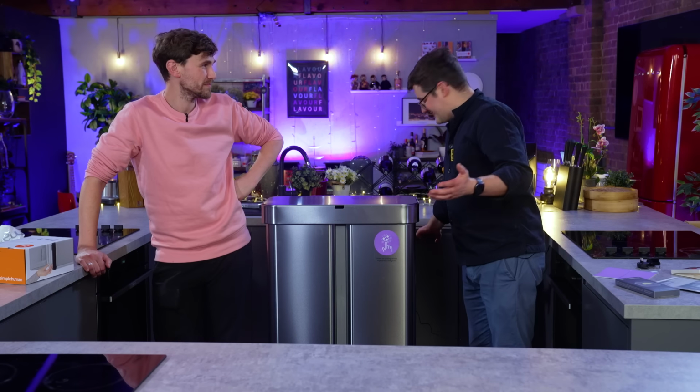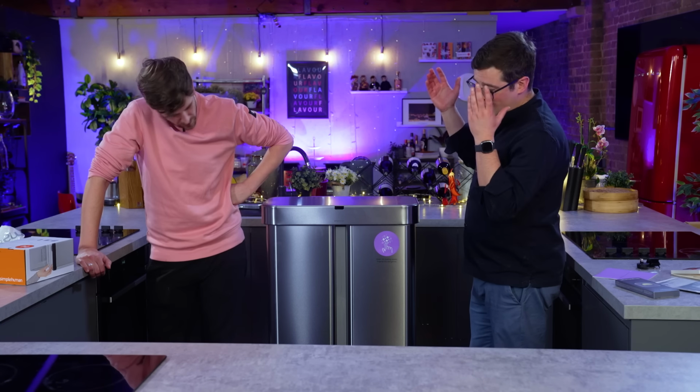My kitchen at home has a built-in bin because it fits under the sink with everything else in a small flat. There is no space for something this size. However, I quite like what it does. I kind of want its functionality. I daren't ask about the price. Well, you don't have to. I do. How much do you think it is? I think this is going to be over £200. If it's £180, that's ridiculous. But that's my guess.